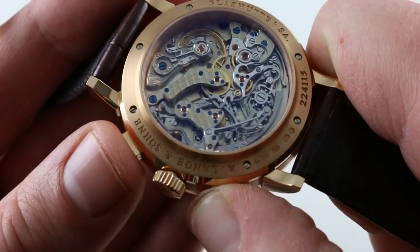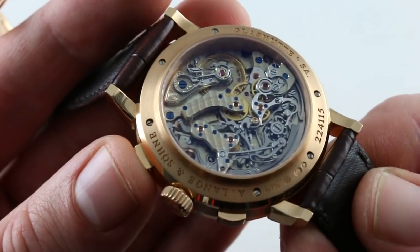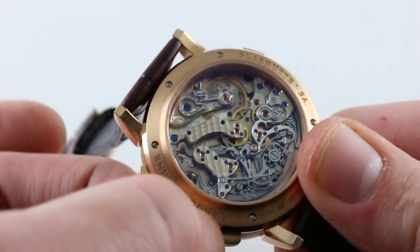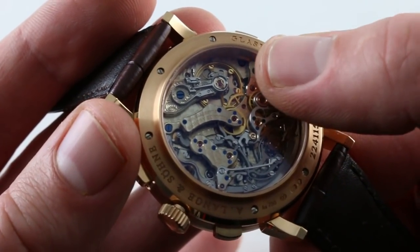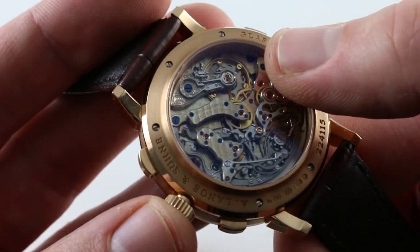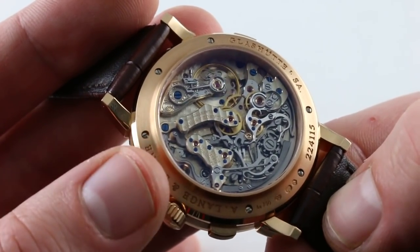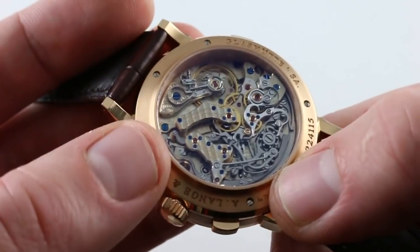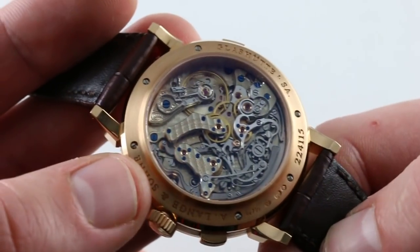Because it is a flyback, you can reset and restart with quite a good bit of mechanical theater to enjoy. The balance beats at 18,000 vibrations per hour. The watch achieves precision by means of a free-sprung architecture — regulation is attained using variable inertia balance blocks rather than the more ceremonial swan's neck device, which is used to correct for beat error. Because of the adjustment system and the size of the balance, it doesn't need to be a high-rate balance: 18,000 vph with a balance almost one-third the diameter of a modern movement is just as effective at chronometric precision and resisting vibration-induced timing deviation as a small balance operating at high speed.